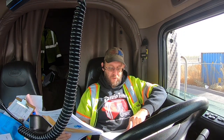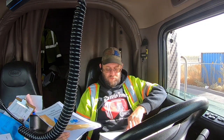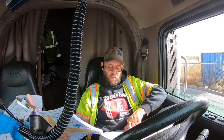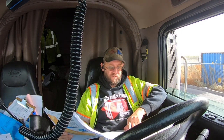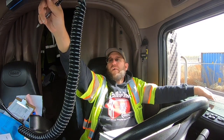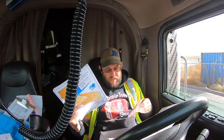Daylight hours, including weekends, all permit vehicles allowed to travel loaded. Hours of darkness, so during daylight hours only. Okay, let's see. We are permitted to travel into the night at up to 14 foot. So we can go the rest of the day, all the way to Arizona. We have about 6.5 hours remaining for the day.